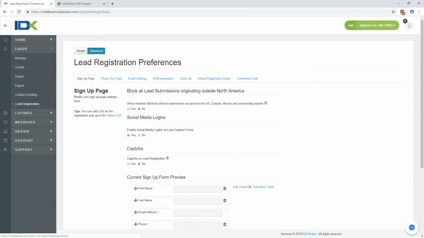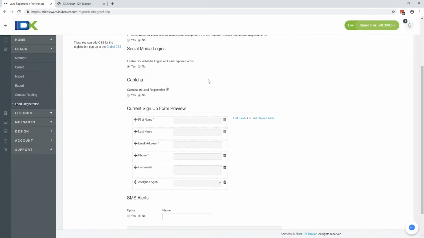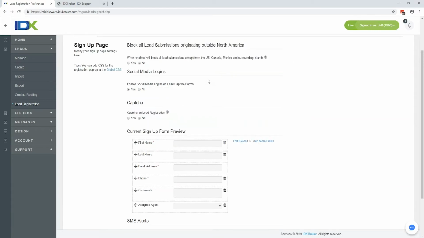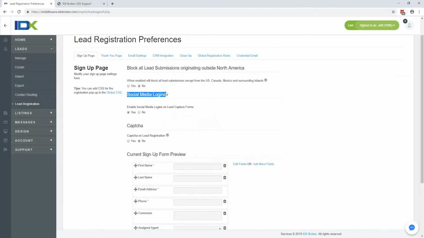When our pop-up modal shows up after any number of those, whether it's going to be a requested registration or forced registration, you have a couple of different options. Some of the things in here are going to be Platinum only, and I'll point those out, but then Lite is also going to have everything else besides the specific things that I point out. First off is going to be the ability to use social media logins for your clients.